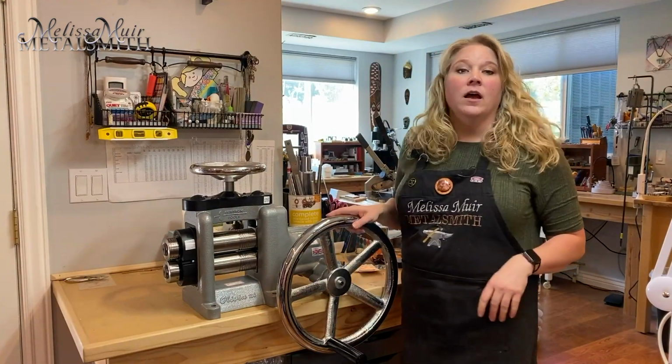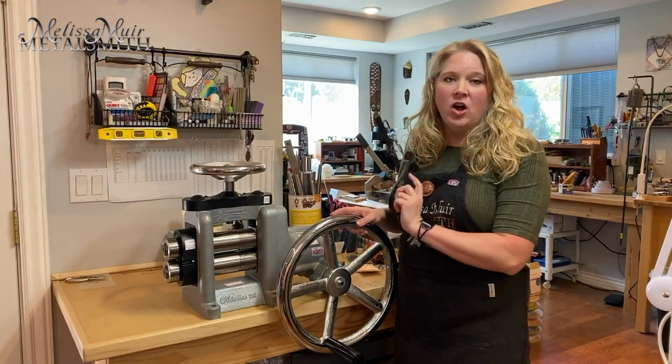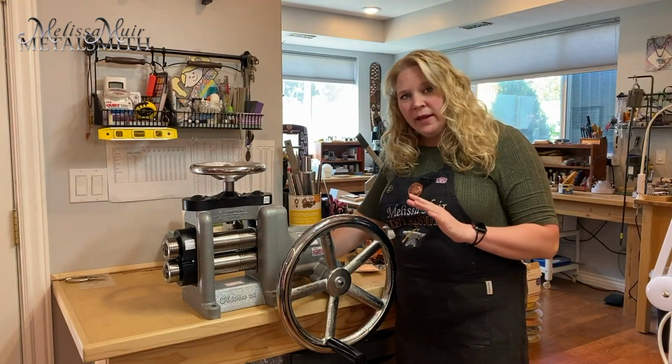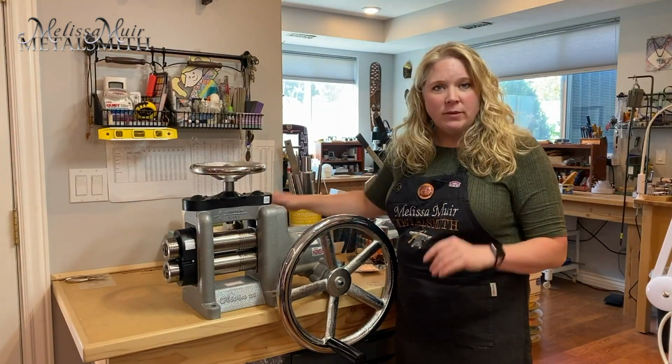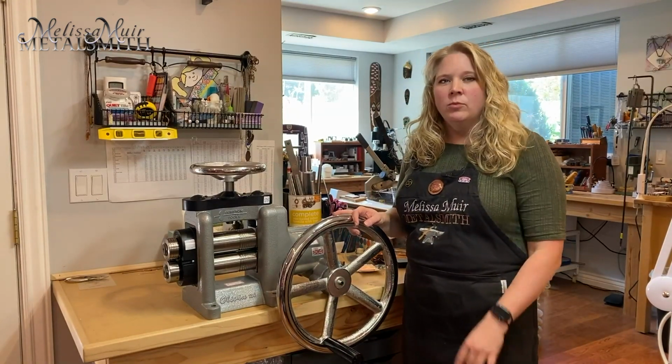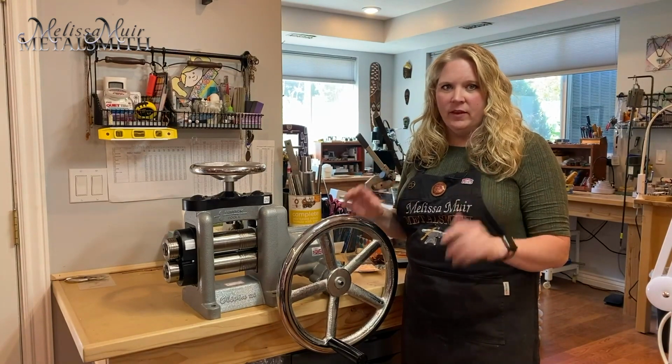For safety purposes, your mills should always be bolted to a nice secure station. So in my case, my table is actually mounted onto the wall, and that would be an appropriate place for my mill. You want to be very careful if you ever use anything like a rolling or one of the portable carts.